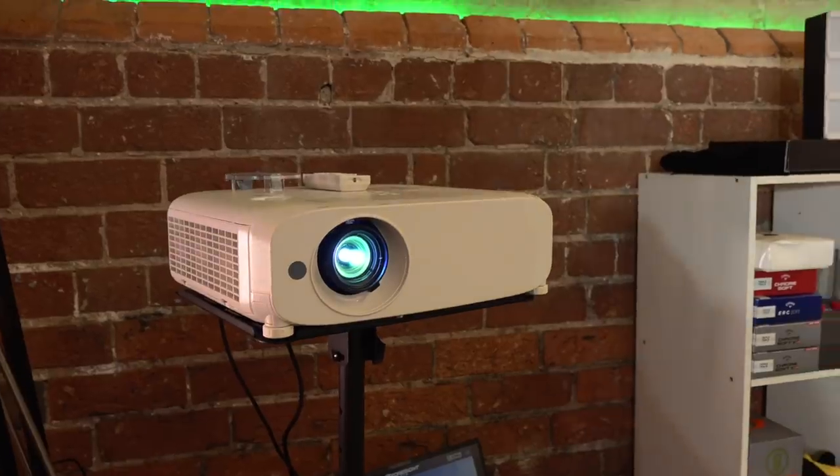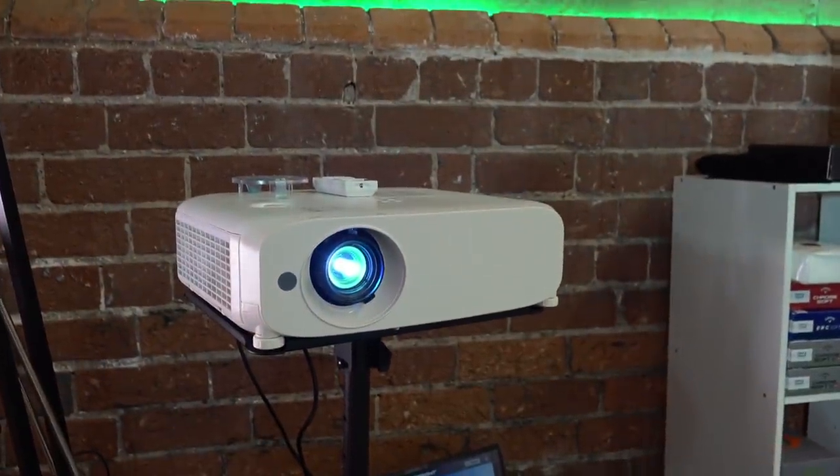So the performance simulator basically came in a box and it came with this projector and this stand that I've mounted it on. I think moving forward, I might try and mount it somewhere in the room, but again, I didn't want to do that myself. That would have been a recipe for disaster.